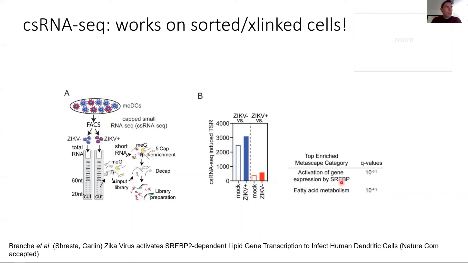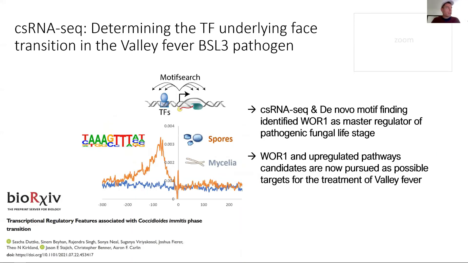You can imagine the same thing with blood—you actually have a control within your own sample. Then performing CSRNAseq, they were able to decode the pathways which in the end led to the identification of SREBP as essential for Zika virus infection. A similar example, the preprint is out now, is there's valley fever that affects a lot of cats and dogs but also a number of humans.